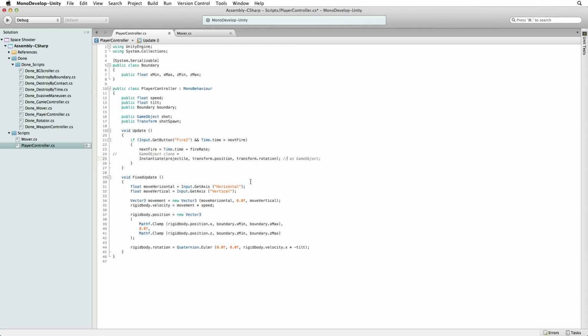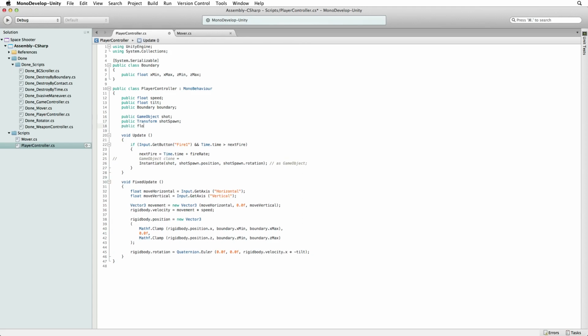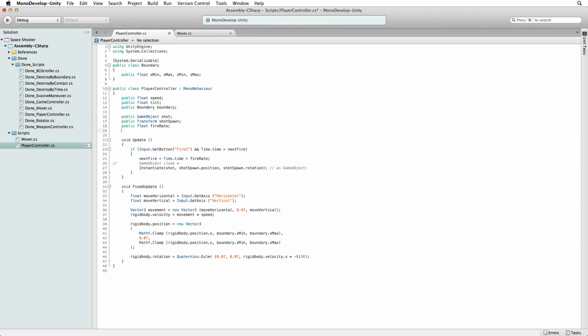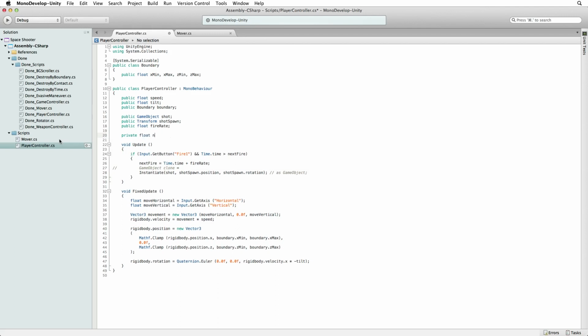Now, let's update the sample code we've pasted into our script. We want to instantiate our shot at the shot spawn position with the shot spawn rotation. Next, we need to update our variables to work with this code. We need a public float for our fire rate and a private float for our next fire.